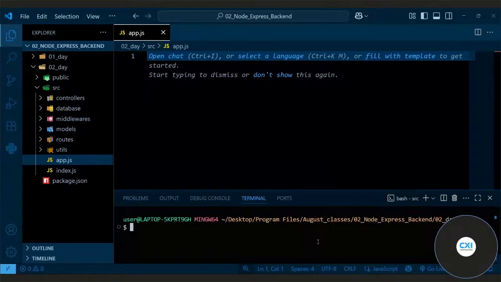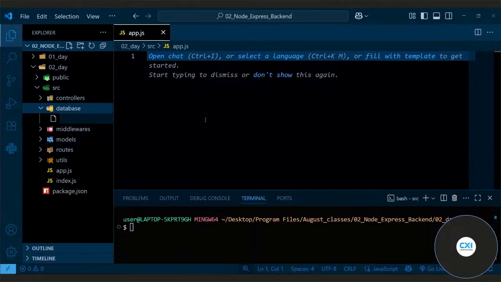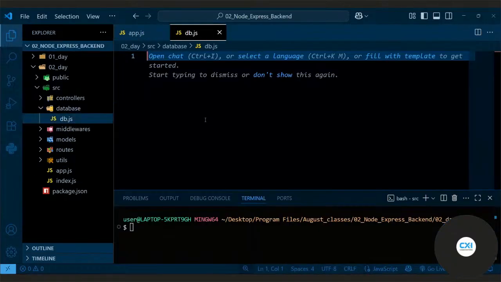Okay, okay. First of all, I have told you we will now connect my database. So inside the database folder, I will create a file first, guys. The file name will be db.js. db means database. Because we are going to connect our database by executing that file, that's why the file name is db.js. Now the important thing, guys, is how to connect the database. That is the main thing.